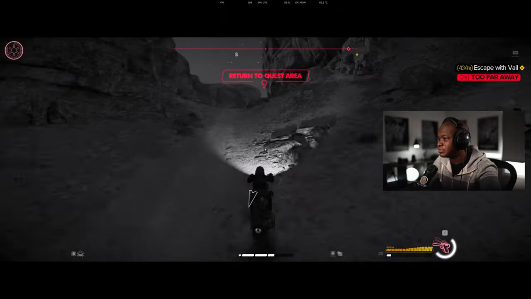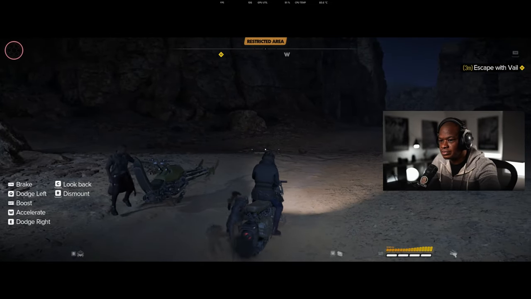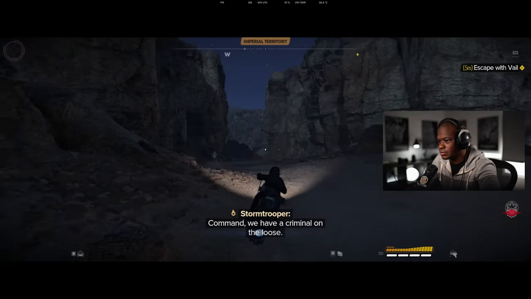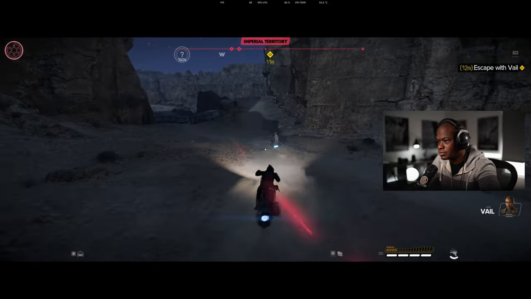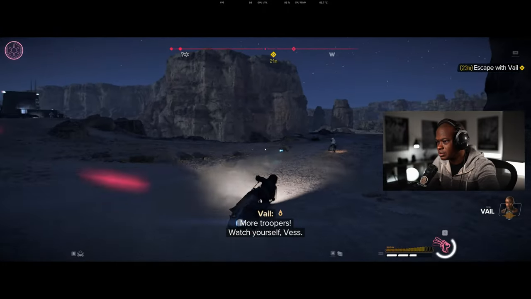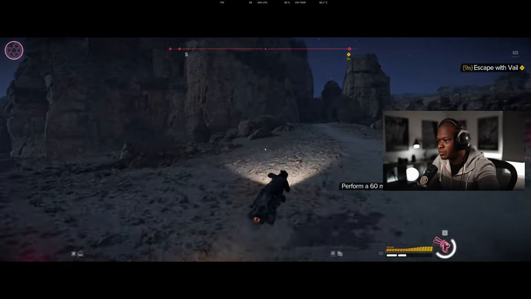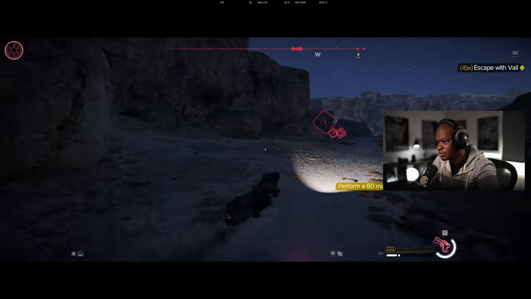My speeder's all messed up. Escape with Veil. Ooh, freak. Left the area. Rip. Okay. So we gotta try to follow her. Alright, here we go. Here we go. Get ready to jump. I'm gonna try to follow her as much as I can. Which way is she going? Okay. Looks like we're going the right way.